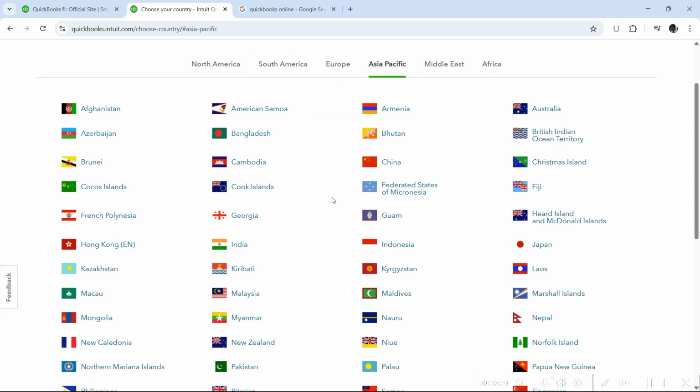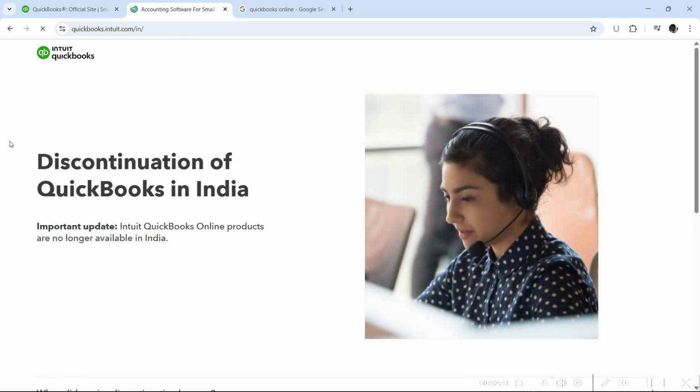One thing that you should know here is that QuickBooks may not be available in your country. So for example, if I click on India here, you can see that there is a message that QuickBooks Online has been discontinued in India. Now, it does not mean that you cannot use QuickBooks Online. You still can use it for any other country. But of course, you will not be able to use the connected features of sales tax, financial statements filing and payroll. But don't worry, the fundamental accounting software can still be used.